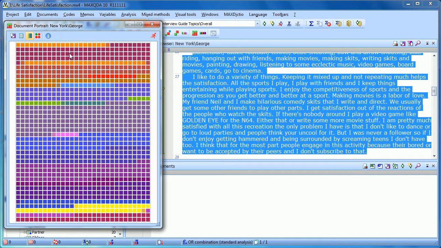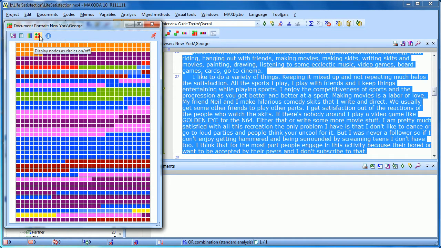For some people, if they are coding a lot and overlapping a lot, which was also the case here in this project, it's not going to be especially helpful because we're going to have a lot of grays and browns that are hard to decipher. You also lose the ability to jump to that section of the text. So this live connection to the data is no longer there when we are overlapping colors. So if I click on it, it's not going to take me to that section of the document.